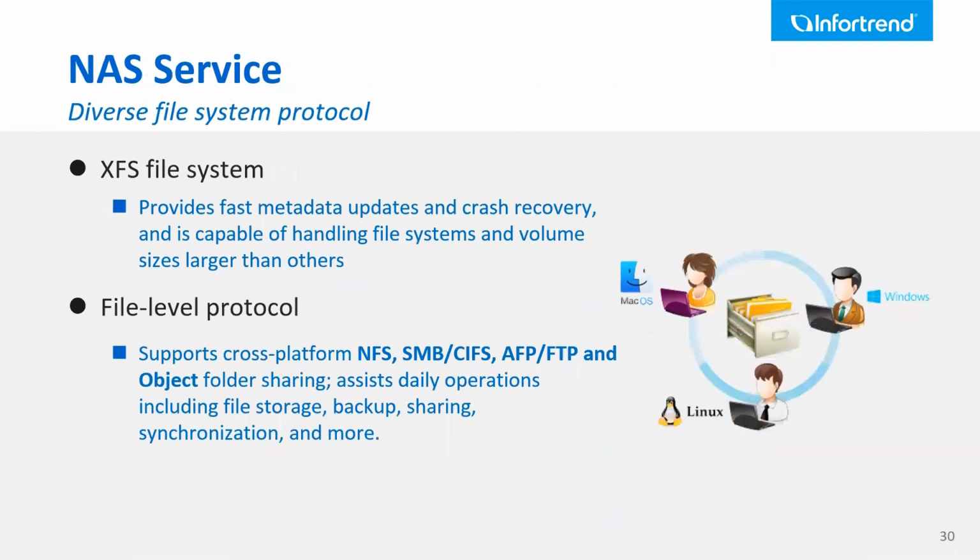Let's talk about the NAS services. It has XFS file system, provides fast metadata update, and is capable of handling large file systems. On the file level protocol, it can support cross-platforms such as NFS, SMB, CIFS, AFP, and FTP. Talking more about the file level protocol, it also supports object folder sharing. This is to assist daily operations, backup, etc.